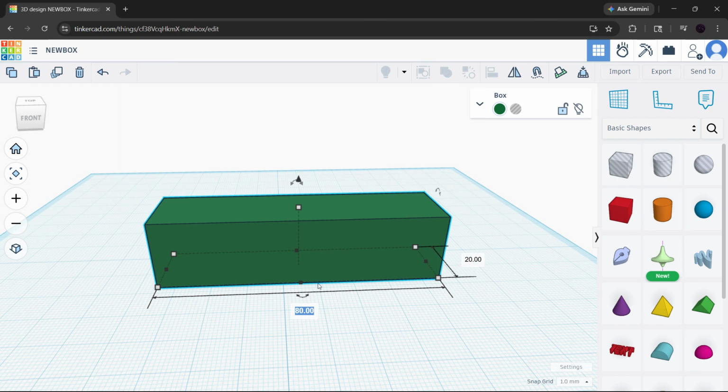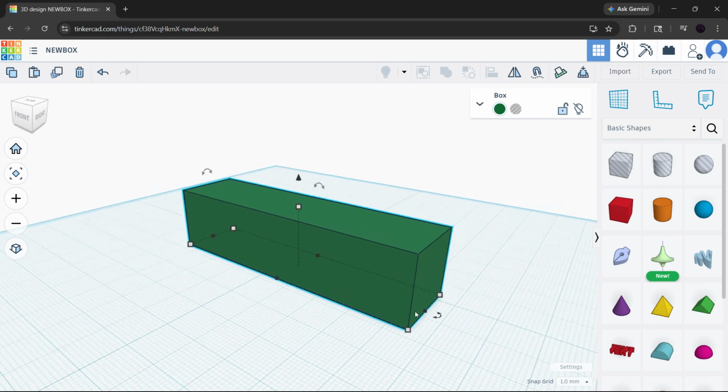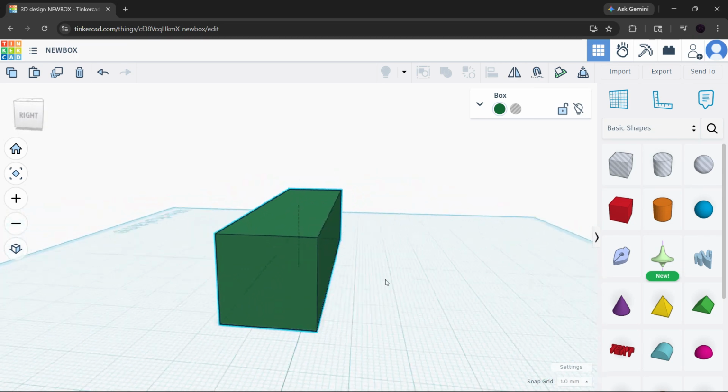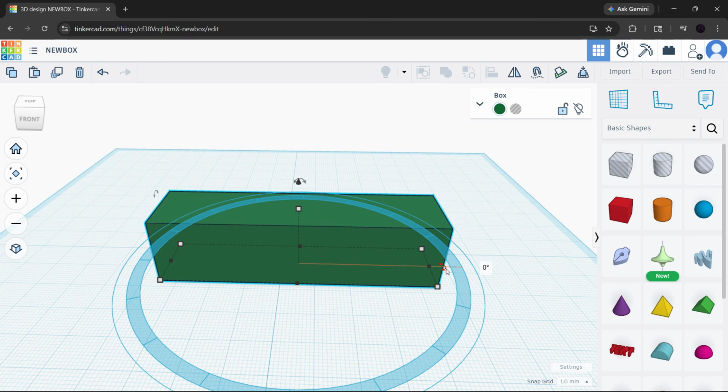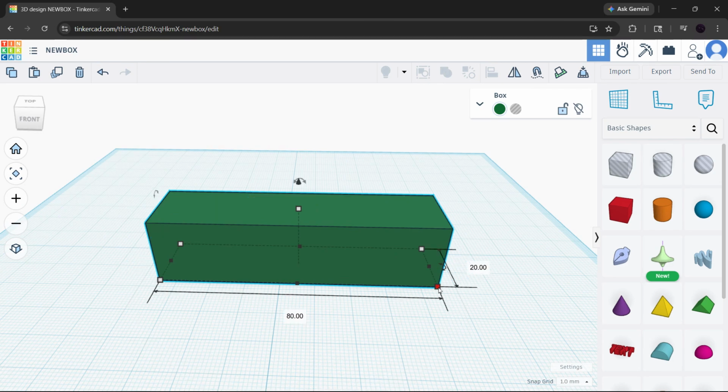A good tip when working in Tinkercad is to always make sure you are typing the correct unit and paying attention to the object orientation. Most measurements in Tinkercad are shown in millimeters, so if you enter 25, you are usually working with 25 millimeters. Also, depending on how the object is rotated or positioned, the visible dimension boxes may change based on the current selection. So if something looks off, click the object again and check the measurements from another side.